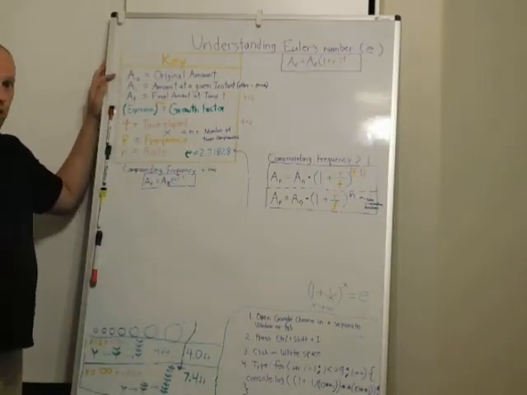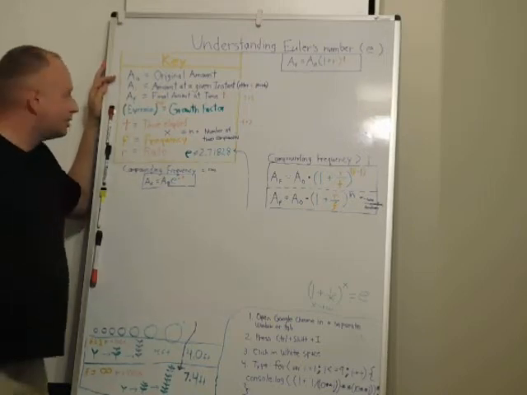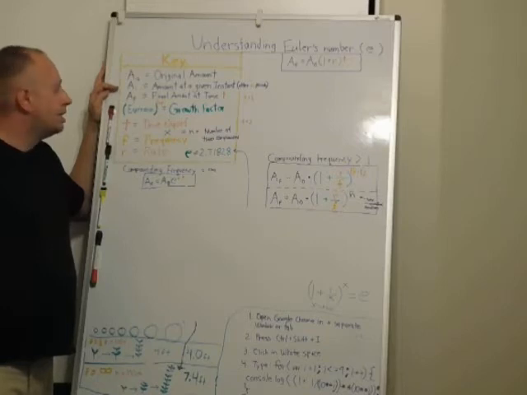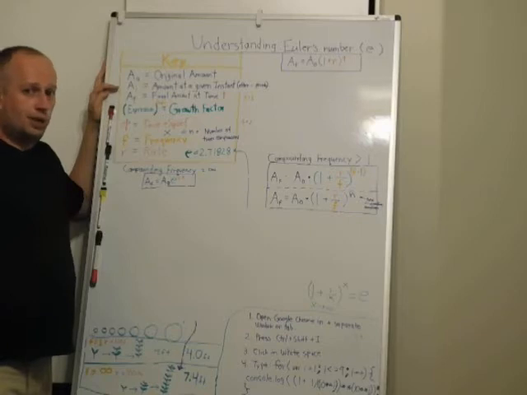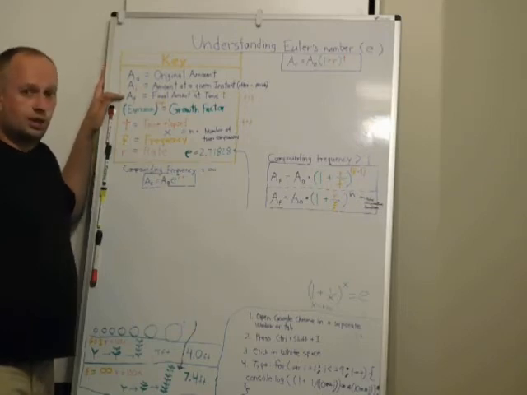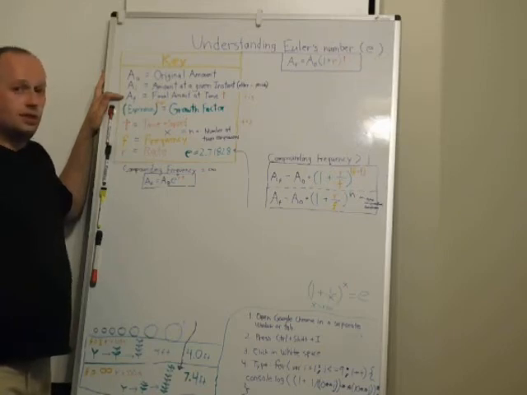Whenever you see a sub 0, that means the original amount you started with, which could be like $100. A sub i is the amount at a given instant as you're making multiple calculations. Say you put money in the bank account and you check at 1 year. The a sub 1 is $106 if it's a 6% interest rate, like $112.36 in the second year, etc., until you get to the final amount where you're actually calculating a total amount of time. That would be a sub f, the amount at the time final.